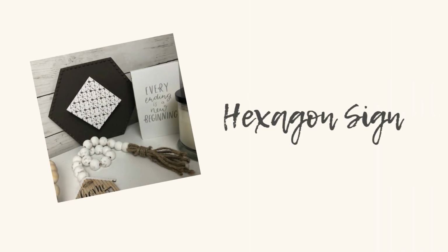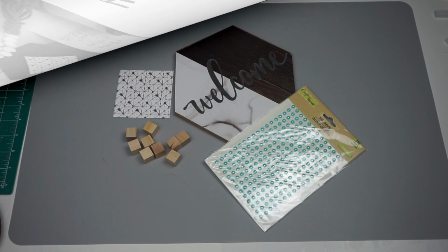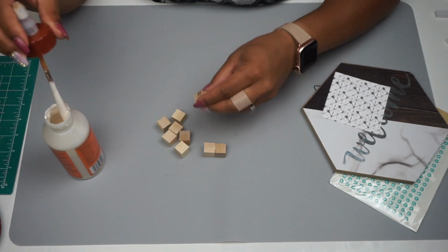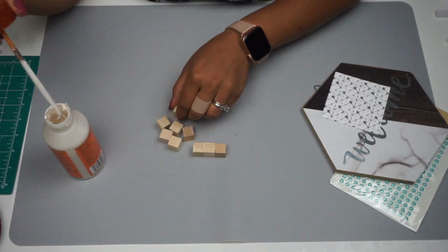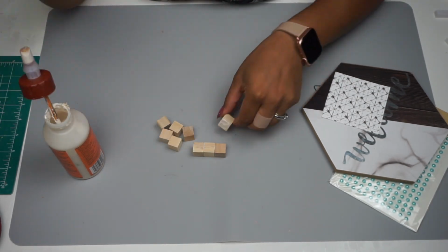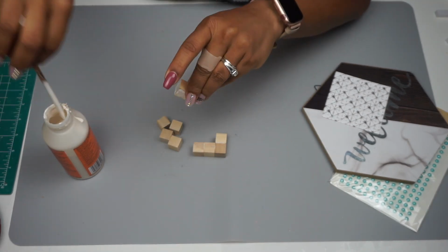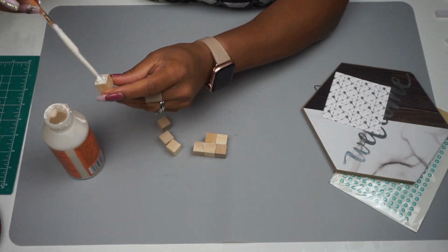Next, I have the easiest of the three, most modern. So from Dollar Tree, I'm using this Hexagon welcome sign, some beads, and some cubes from Dollar Tree, as well as this picture from my Target Dollar Spot canvas photo set that I got. It was only $1 and like 6 photos came in it. This is the smallest size, so I thought it'd be fun to use it for this one. I'm just doing something really different with this DIY.